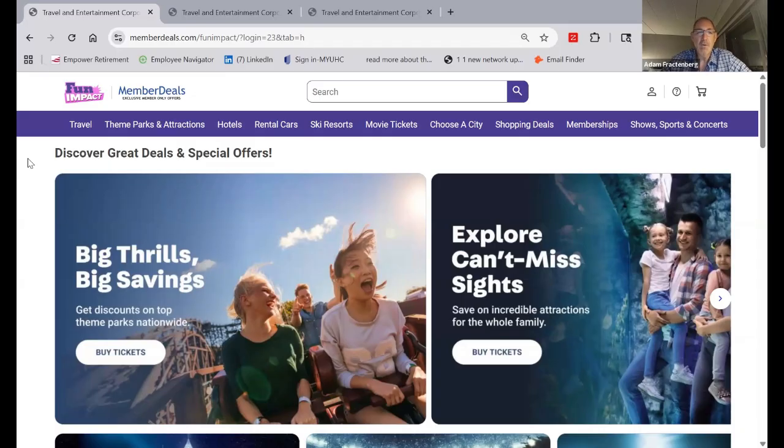So as we were just told, EBG, Entertainment Benefits Group, has a product called Member Deals, which is what you see here. And all of our Member Deal sites look and feel the same. What happens is we get discounts from large companies, let's call them Fortune 500 type companies. In order for them to work with us, they're required to give us a price or a rate that's going to be better on our site than it is on their own site. So many people are probably wondering, well, why would they do that? I'd be wondering the same thing myself.